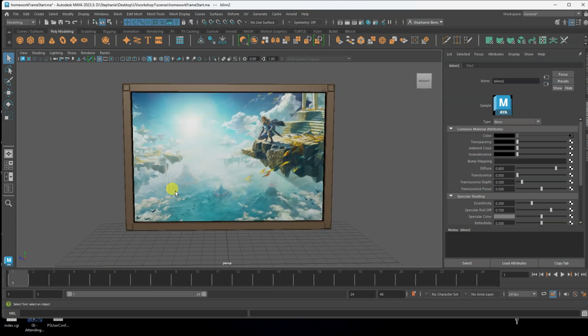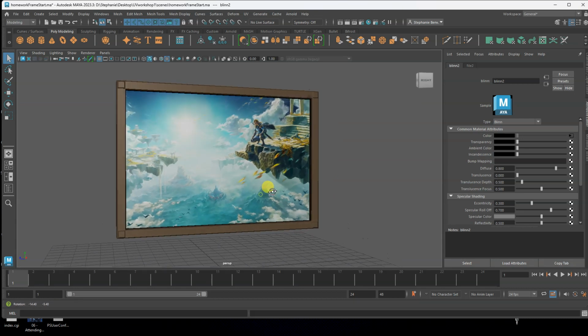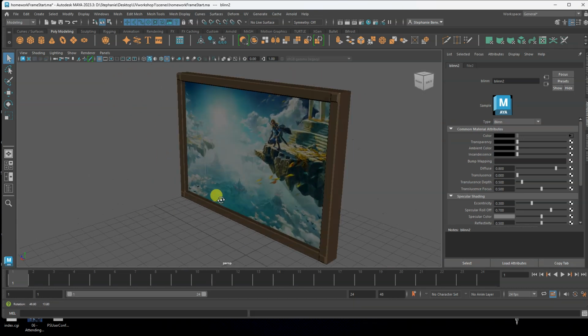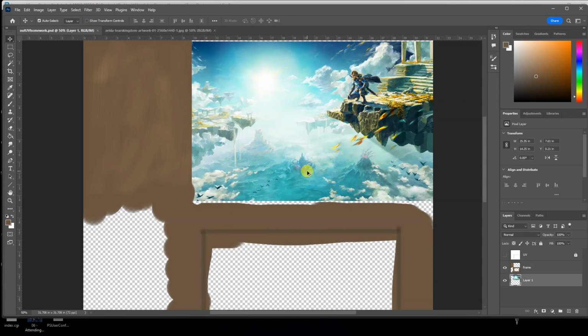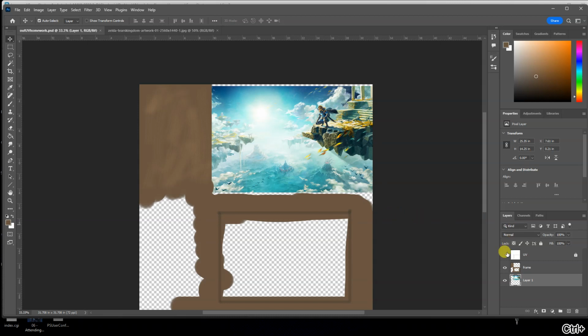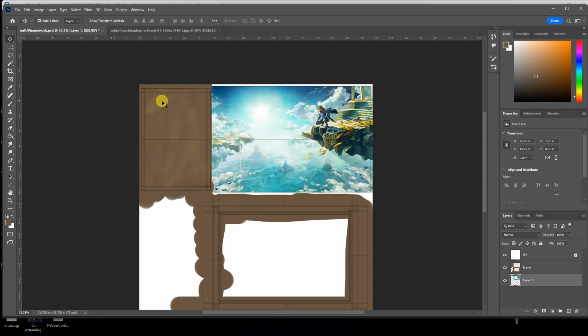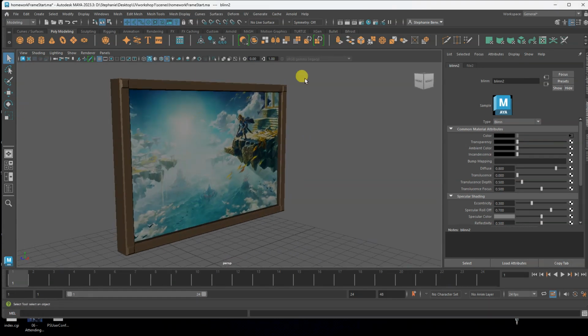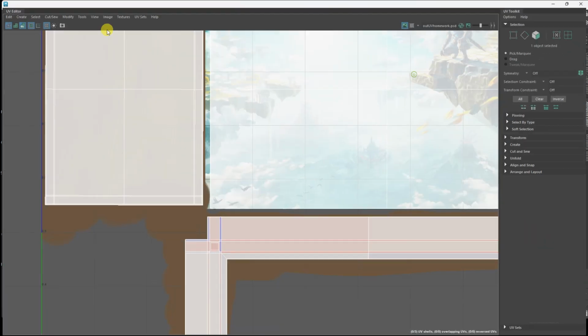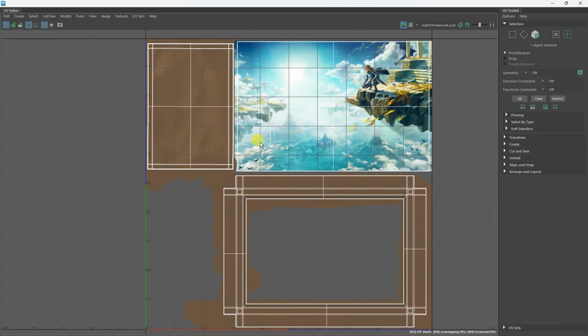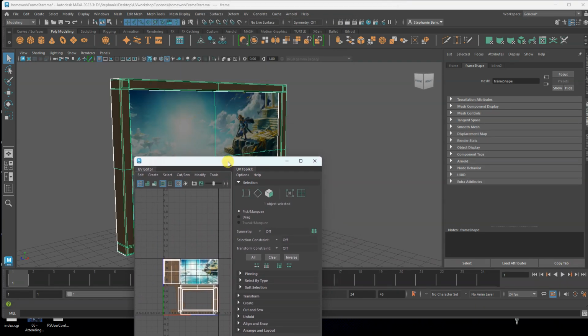But this is essentially what we want to show, that we understand how to unwrap the UVs in at least a marginally okay way and be able to get all of the facets of this showing, and then in how we paint it, in whatever program you choose to paint it in, that it's understanding exactly what these lines mean, how these lines line up with this 3D space. That's what we're trying to learn here, and that's what is so difficult. If I bring up my UV editor again, that 2D layout, how it relates to this.